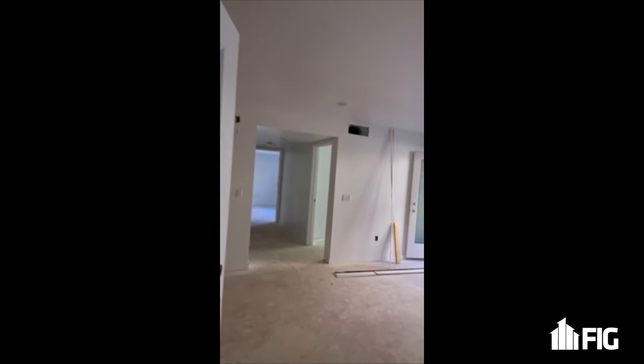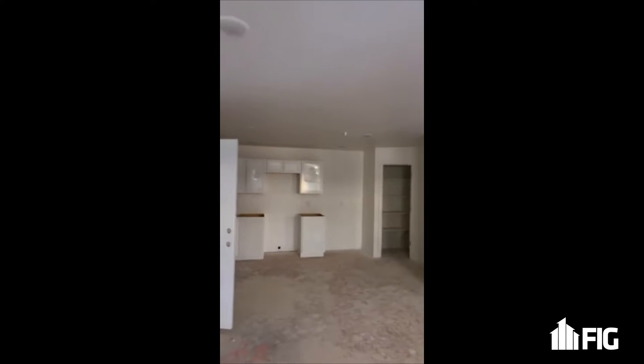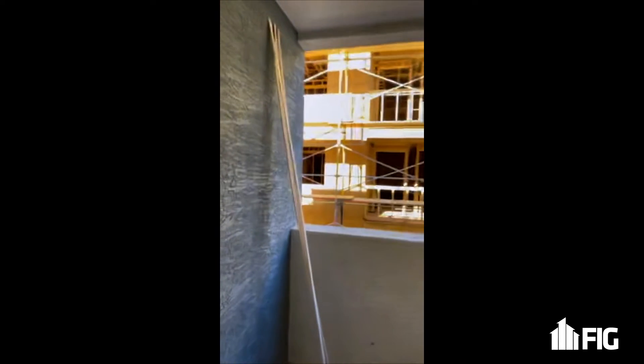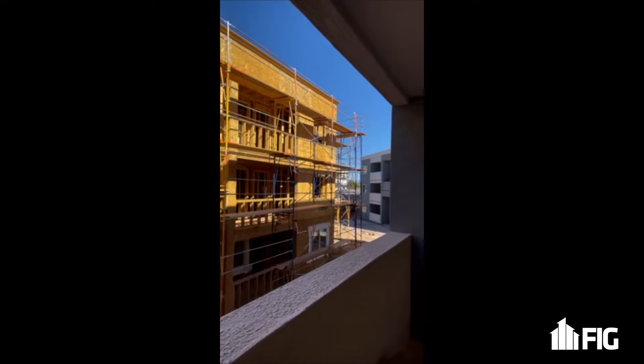I'm gonna walk through this doorway of a unit. Looks like they got their walls done and a little bit further along. We've got the family room here, and then if I go back this other way that's where the kitchen's gonna be — I'll take you over there in a second. And then right behind me is a balcony, which is nice, so the tenants and renters can come hang out and enjoy the shade or the sun, whichever way they're facing.